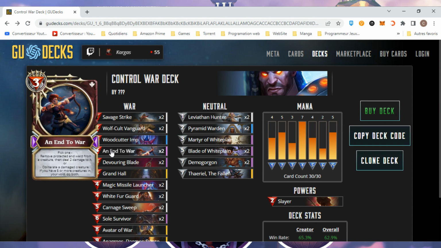And End to War. Spell. Cost 3. Pick one: remove Protected and Ward from a creature, then deal 2 damage to it, or obliterate a damaged creature. If you have 5 or more creatures on your board, you do both.